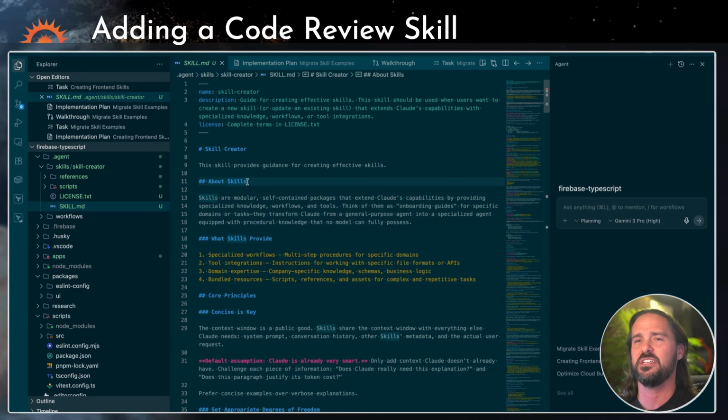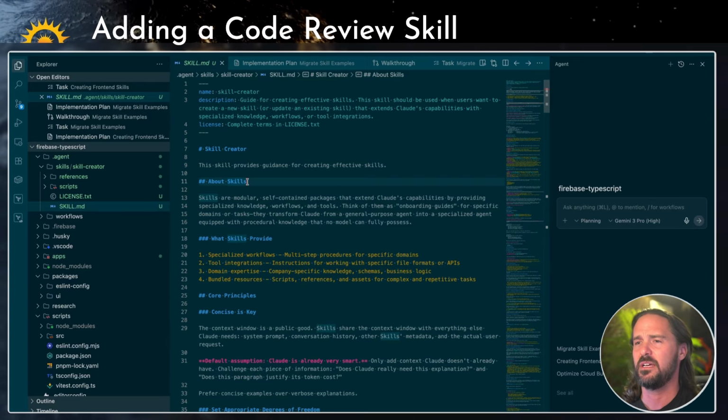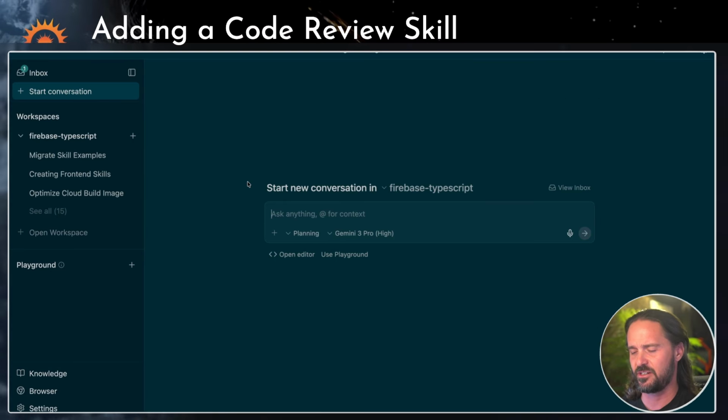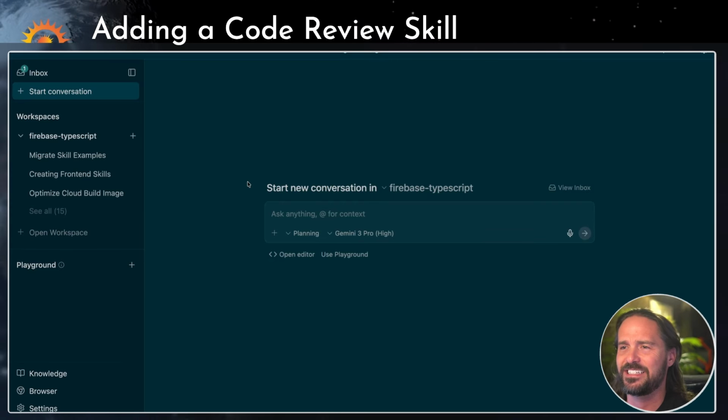This can be helpful just to guide the LLM to more specifics about your repo whenever you want it to do a code review. So we'll jump over into the agent manager and let's go ahead and ask it to create a skill.